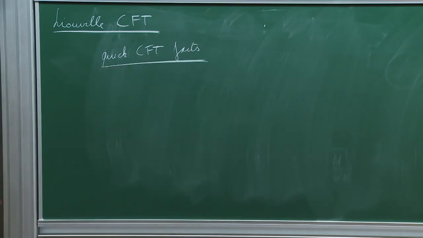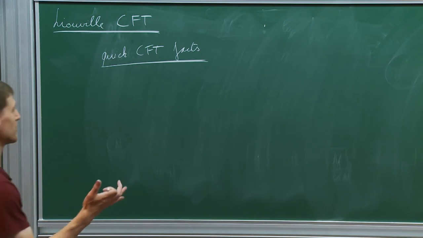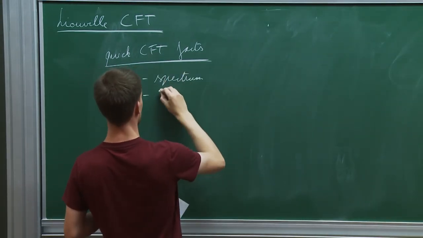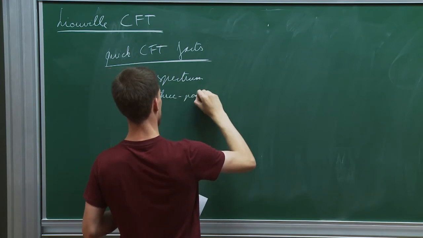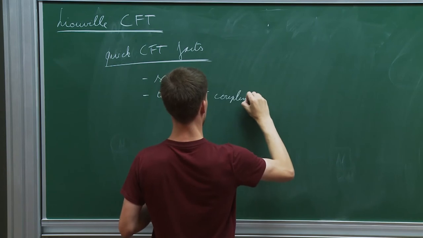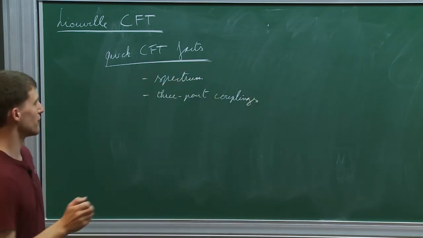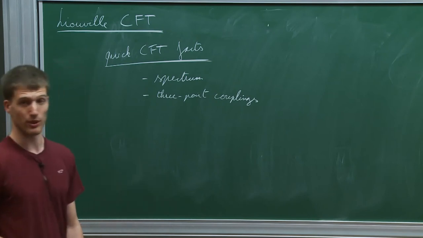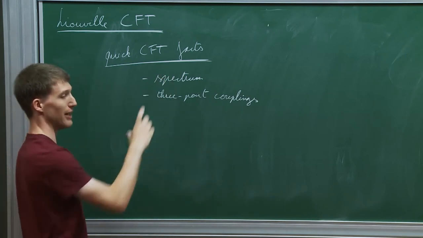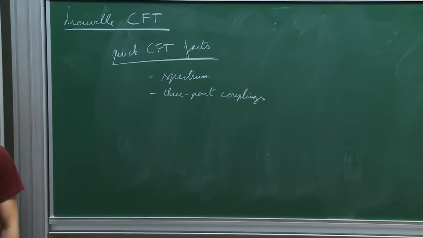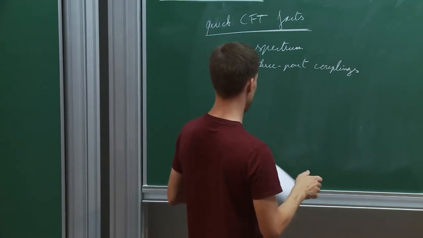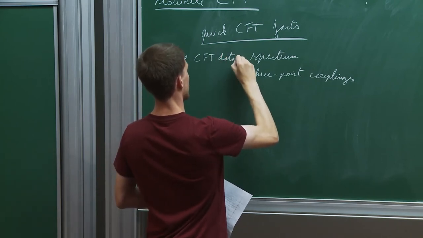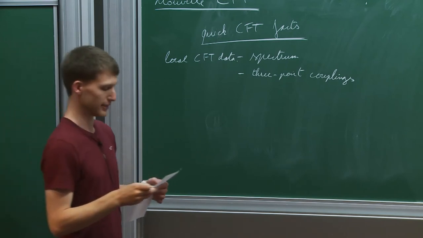You often hear the statement that the conformal field theory is completely determined as soon as you're given its spectrum and its collection of three-point couplings. It's true in any dimension. Any conformal field theory is, well, I'll tell you in a second what is actually determined by giving the spectrum and the three-point couplings of any three local operators. If you have that information, you can compute any correlator of finitely many local operators. It doesn't say anything about defect operators, so maybe I should call this the local CFT data. If you're given this data, you can compute any correlators of local operators.